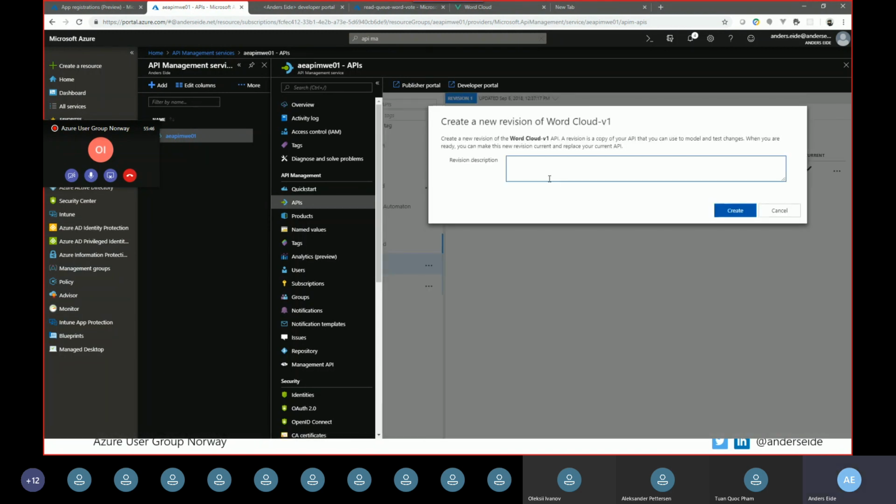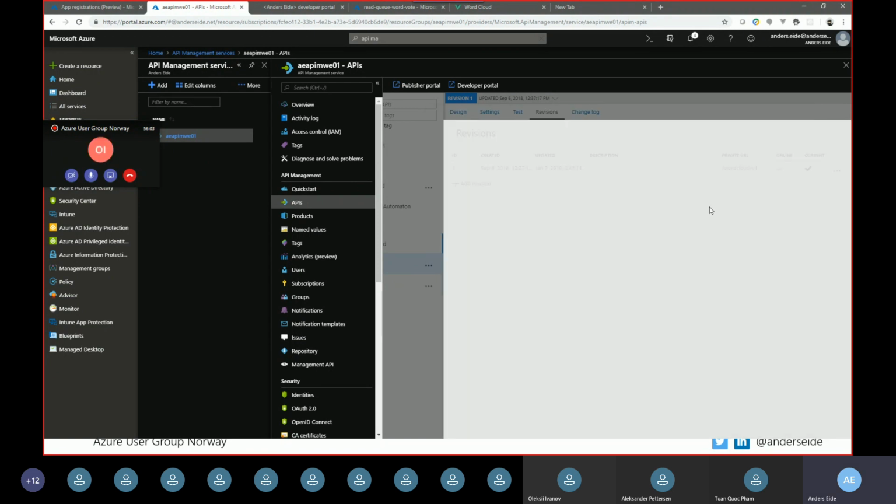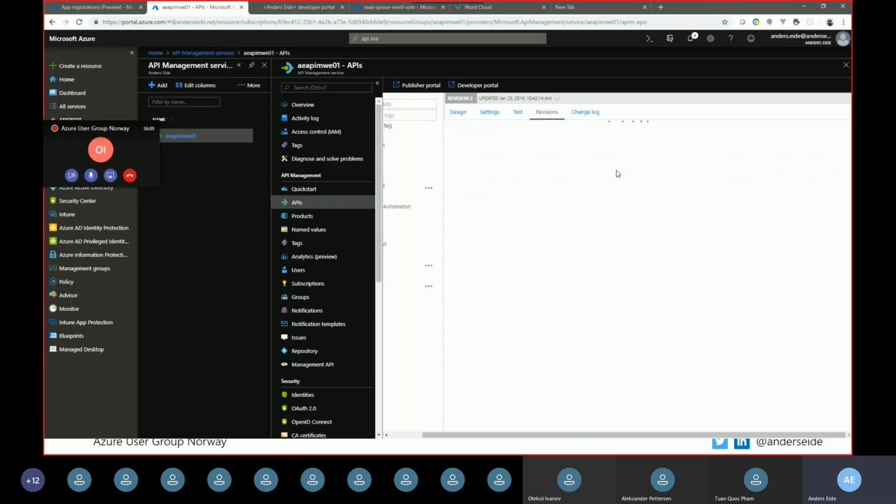So by adding a new revision and, for example, trying out some new fancy policy, great. I will have a new revision on the current version of the API. And I can go ahead and test this revision by just adding rev2 in my request. So this is a private URL now for that version.